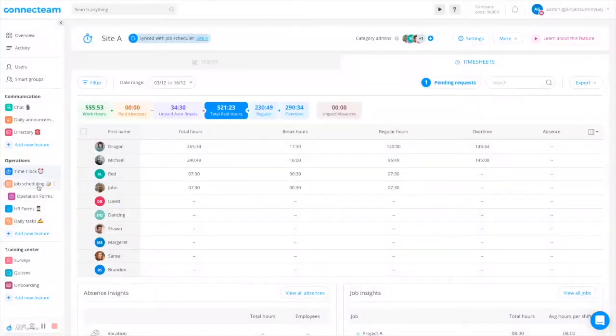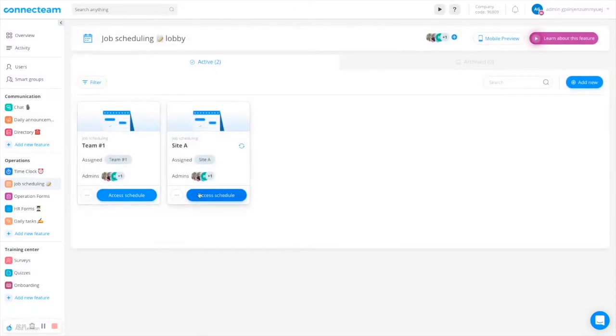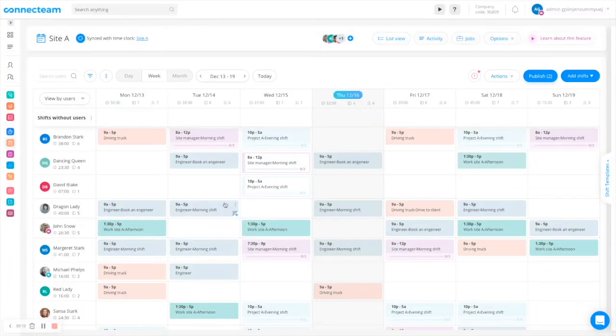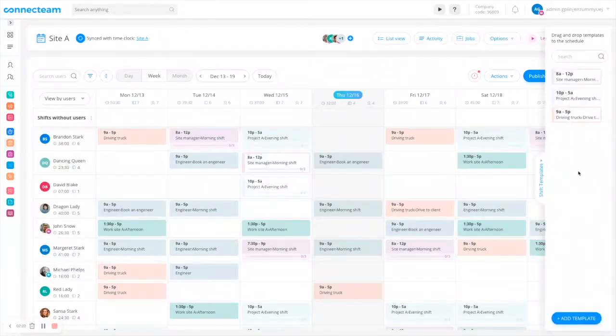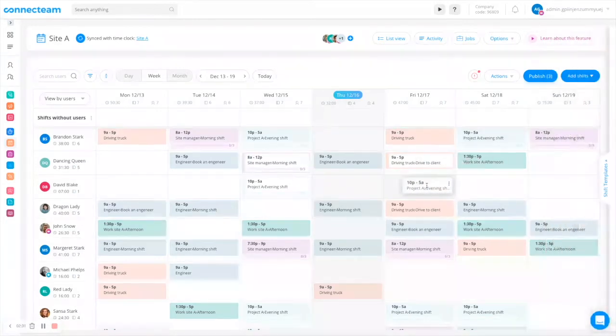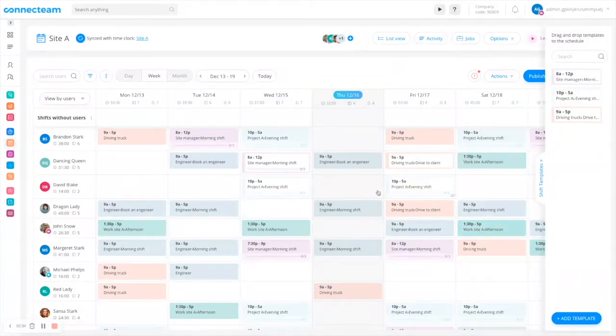Moving on to the scheduler. The job scheduling lets the employee know where they have to be and when they have to be there with all the information they need to perform the shift to perfection. A few small tips and tricks that really help construction companies are: number one, shift templates. If you have frequently used shifts, frequently used jobs that you dispatch to your employees, simply save them as templates so you never have to create them again. You can click and drag to save loads of time.